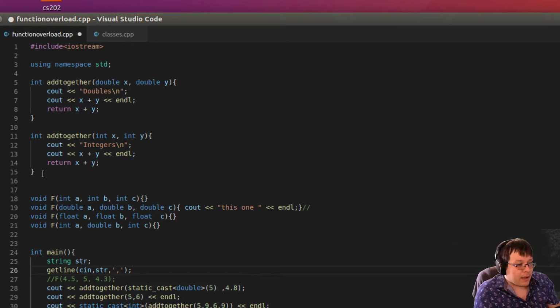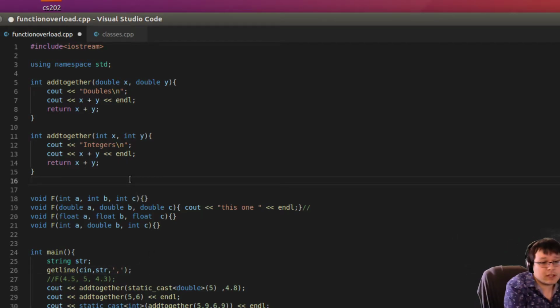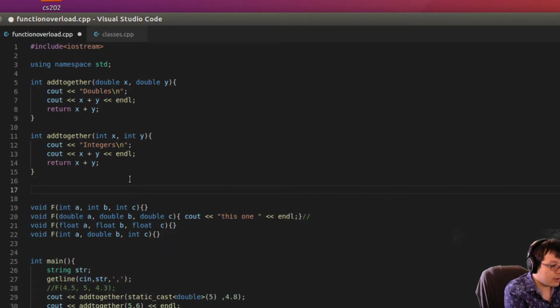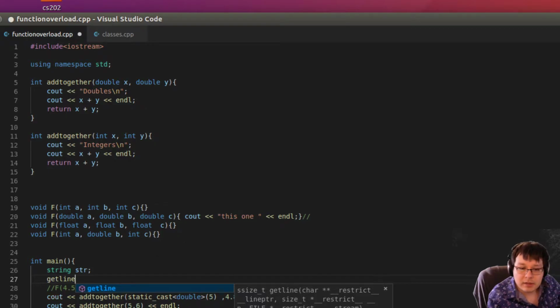So for functions like getLine, one way to do this could be function overloading. The other way is with default parameters, and this is an example of a default parameter. Suppose we were trying to mimic the functionality of getLine. getLine probably returns some kind of error state if it fails. It returns ssize_t, I guess the number of characters read, if I was to guess.